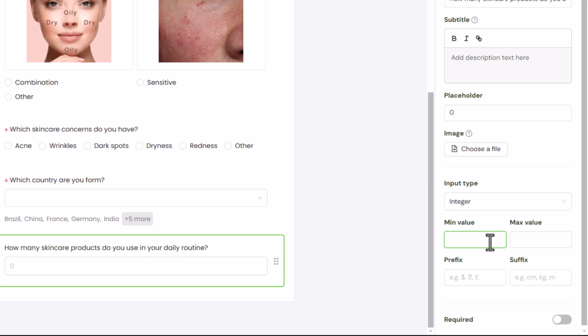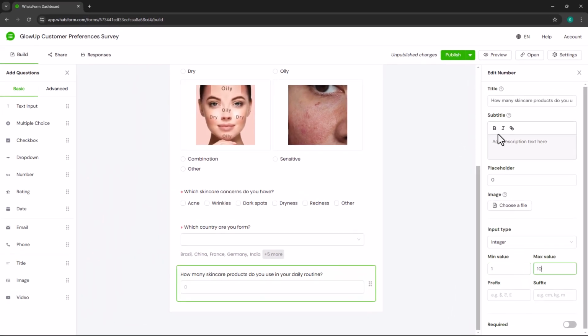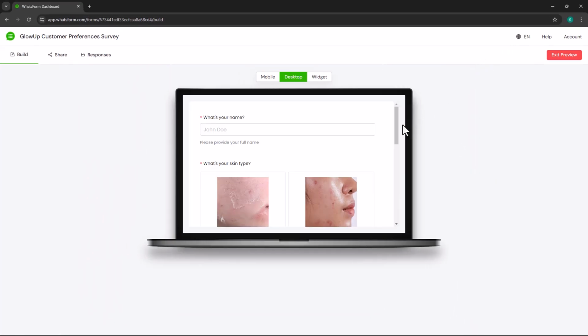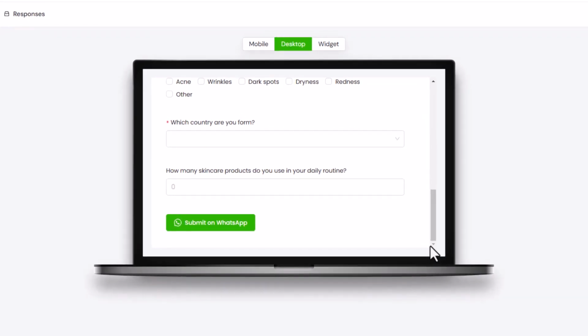For now, we'll set it to integer with a minimum of 1 and a maximum of 10. Now let's preview the form. Customers can type a number or use the arrows to adjust. The number question has built-in validation, so it will only accept numbers and not text characters.